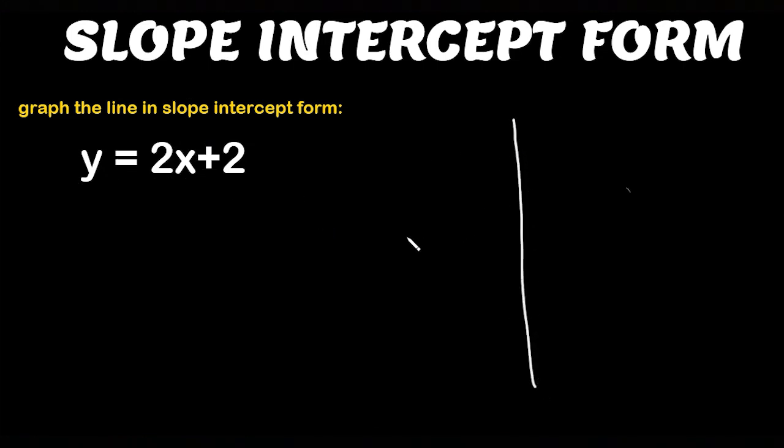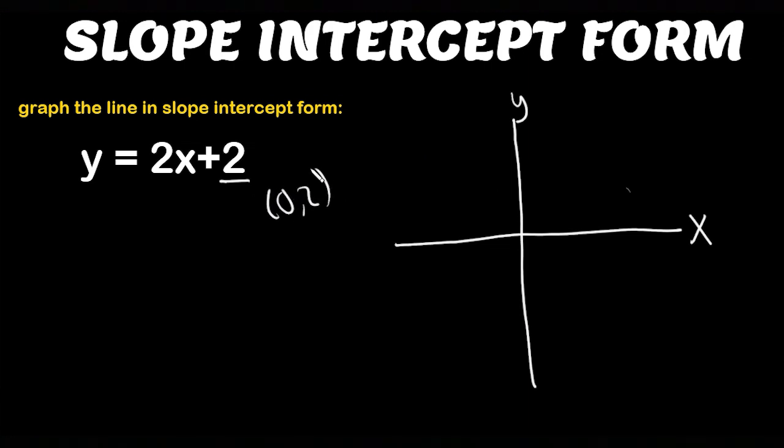And this is pretty straightforward. You just have to remember the steps in which you graph. So this will be y, this will be x. What you want to do here is put on your y-intercept value first. My y-intercept value is right here, it's 2. And remember, that is 0, comma 2, right?